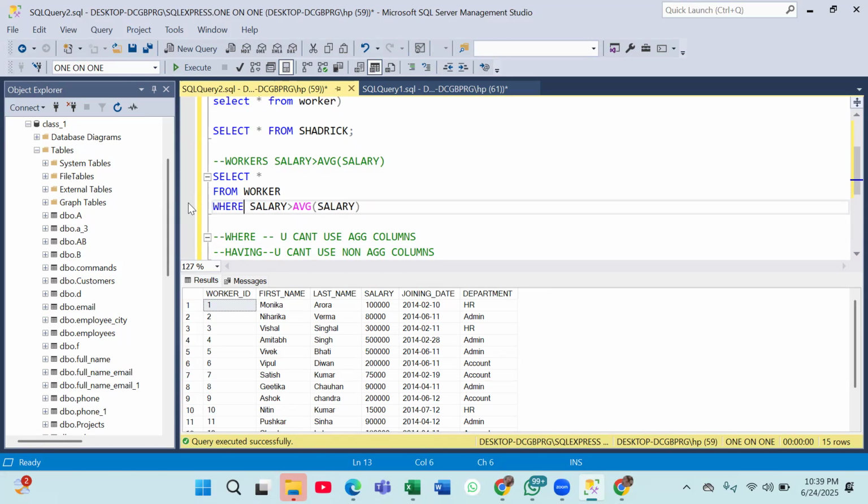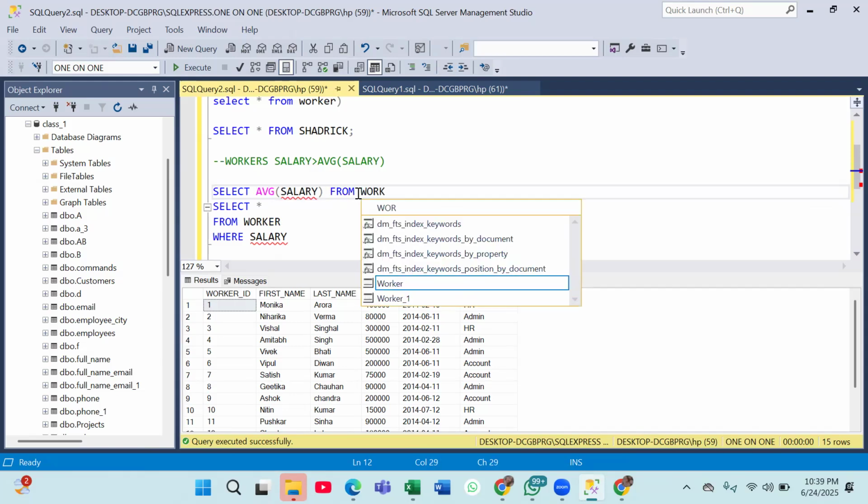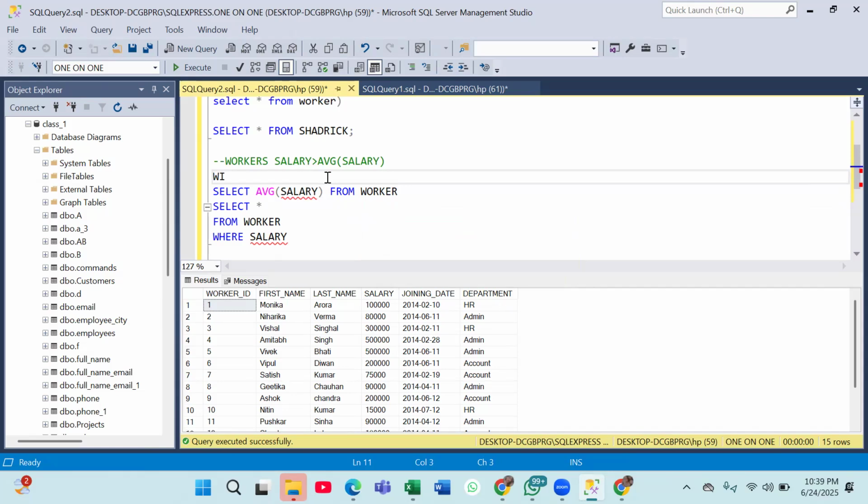So what we will do is create a table out of this average salary. I'll create a CTE out of my average salary: select average salary from my worker table. I will make a table out of it and I am naming my CTE CT only.